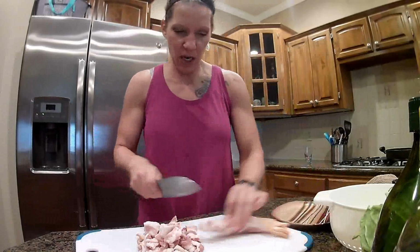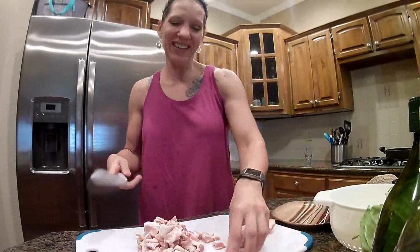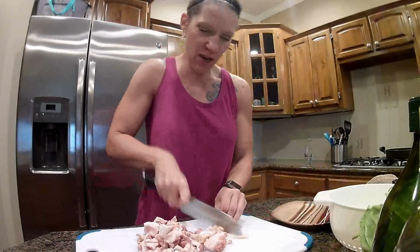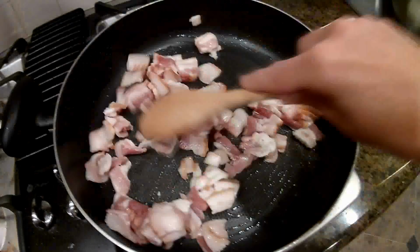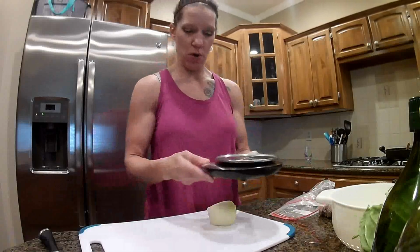And then I'm going to chop up my onion. So I'll put the bacon in the skillet first and let it cook up a little bit. And then I'll put my onion and garlic in there with it and let that cook up. And then I'll have time while that is cooking to chop up that huge head of cabbage, which I haven't used in a while. So there is my bacon. I'm going to add it to the skillet and then come back and chop up my onions. Bacon is cooking in the skillet, so I am going to chop up my onion.